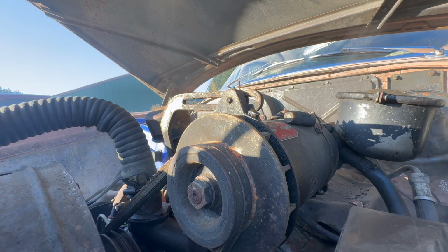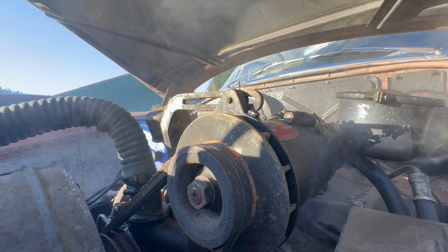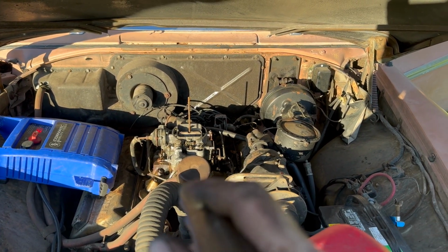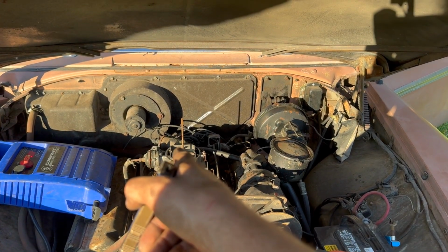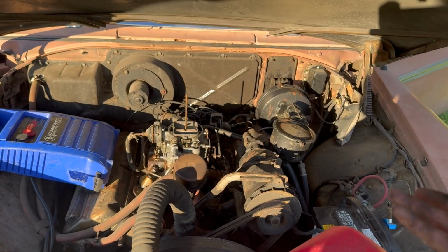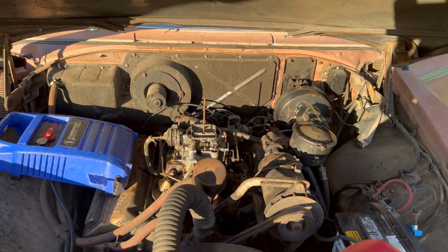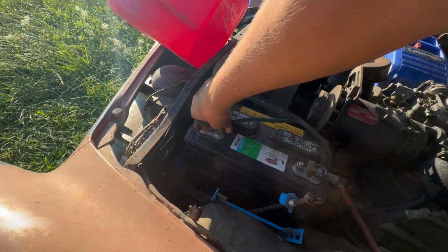Oh God, what was that? That ain't good. What was that? Okay, I believe the needle and seats are holding now. That'll often happen. When you first get gas in there, they will not be happy, but eventually they become happy. It's still overflowing inside a little bit, but it's better. Anyway, I don't know what that big bang after it shut off was. Not really excited about that, but I better start it again before it floods. Why? I said I was gonna burn this thing and I haven't done it yet.